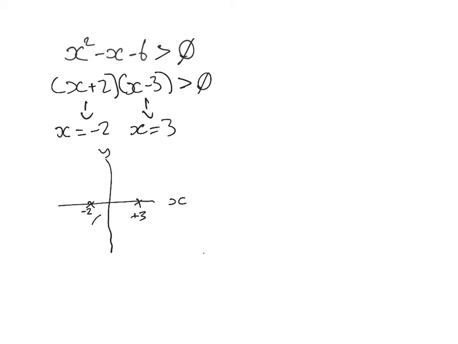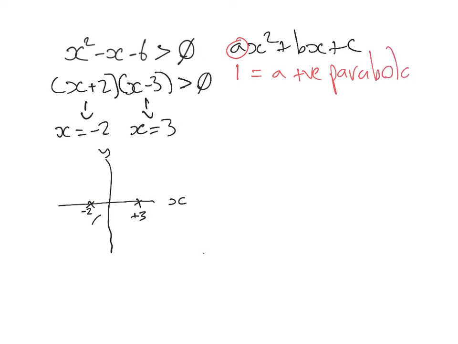Okay, so what we need to do is work out what sort of graph it is. So here we should know our types of graph. It's a quadratic, so it's going to be a parabola, and a is 1 in this graph. So if you remember, for a general form, we have ax squared plus bx plus c, don't we? So in this one, we're saying that if a is 1, okay, that's going to make it a positive parabola. Or, as we like to say unofficially, a smiley face.